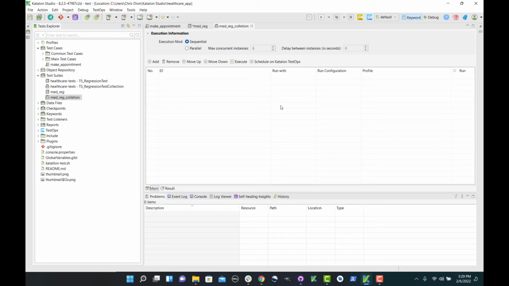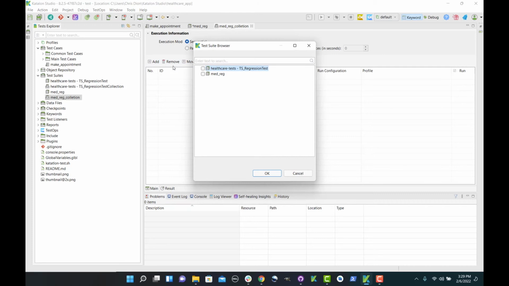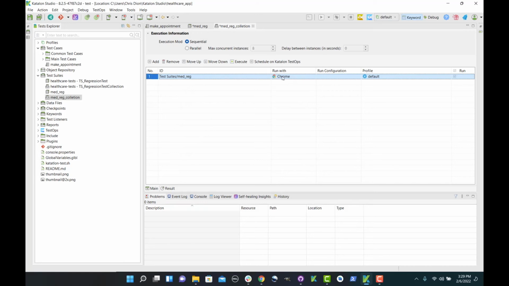So not only are we able to add our test suites in here, but we are also able to add our test cases as well. Once we're in here and we have a test case, we can say what environment we want to run with and what profile it is. Now I mentioned profiles a couple of times, so let me explain what that is. A profile is simply a collection of global variables, essentially data points that we're going to be utilizing in a given iteration of a test case. This profile can include something like a username and password or access to specific data sources.